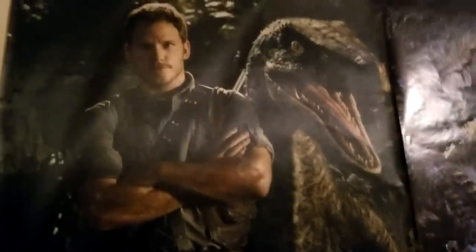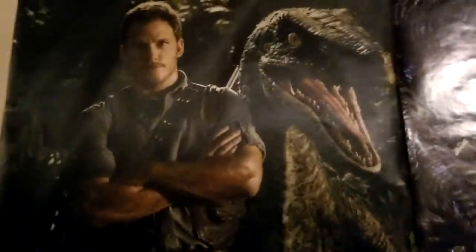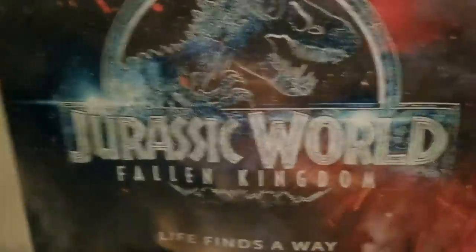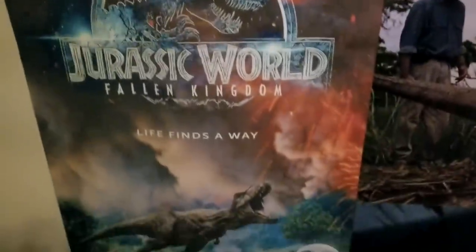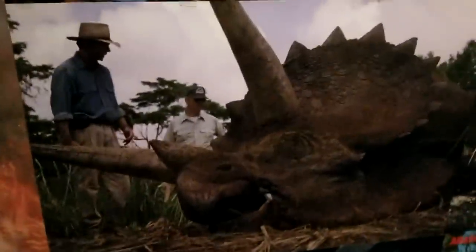There's a poster of Owen Grady and Blue the velociraptor — an awesome promo shot. And there's Neem's poster for Jurassic World: Fallen Kingdom. Before he was hired to make an official poster, he made this one, and I think it's incredible — I love the shininess and how it fits the tone of the movie. I also made myself a Triceratops scene from the original Jurassic Park, and probably the worst one I made: Dennis Nedry getting attacked — it's very dark.